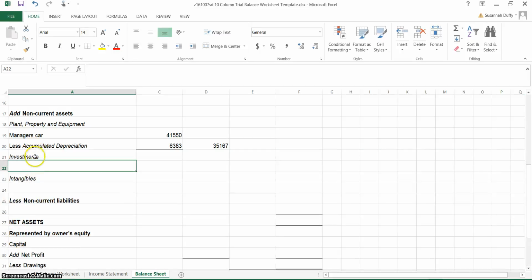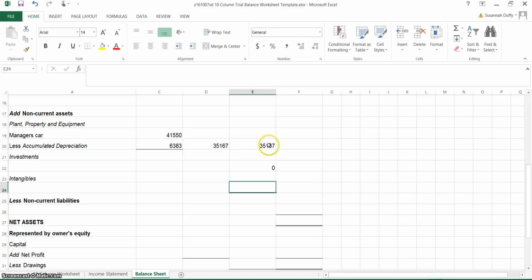In your exam, you will have items in both investments and intangibles. For our purposes though, we don't have any, and we've only got that one. So we're just going to put in a 0 for both of those. Be aware that you will have items in there. So if a calculation is needed, it'll be in the first column. If not, it'll be in a second column. And then if you've got multiple, you add those up to get a subtotal in the third column.